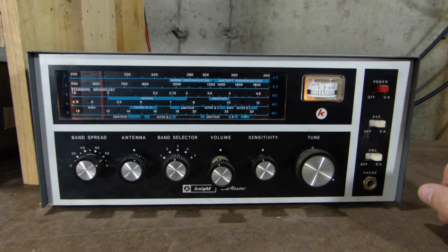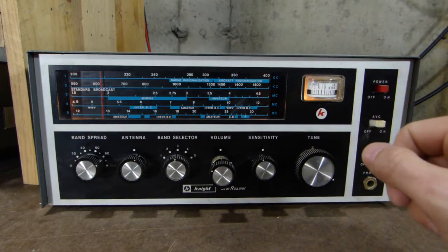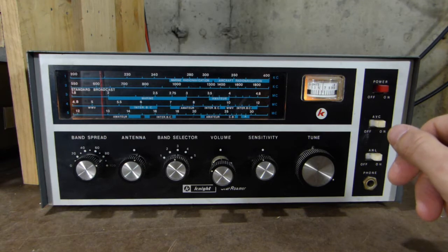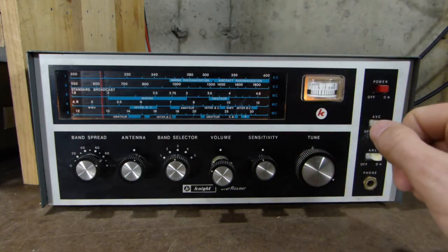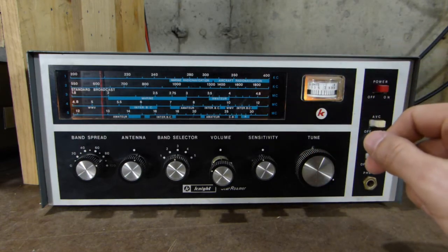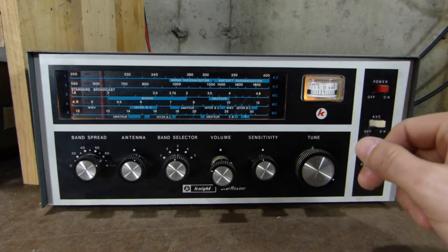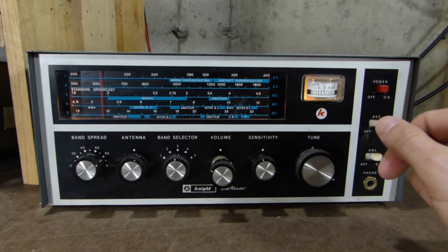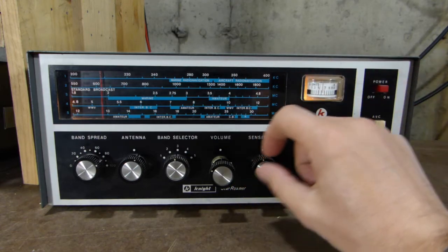I can hear a certain amount of selective fading. Now the interesting thing about hearing Timtron — or WA1HLR — is that when I was a kid, or more like a teenager growing up in the mid to late 80s, my dad was listening to Timtron and some of the other guys, like W2VJZ out of New Jersey who's since passed away, on this very radio in the kitchen. And that's what I grew up with — listening to the AM ham guys talking. So it's kind of neat that we caught him while we're doing this band scan.